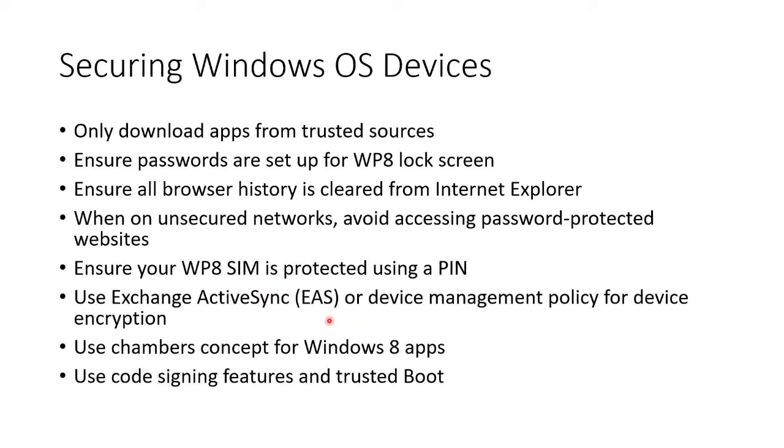Exchange ActiveSync is a way for Microsoft Exchange to set some policy, and Exchange is the Microsoft email server, to set some policy for Windows devices. Make sure that if you are developing Windows 8 apps, you are using best practices and you are using code signing features with Trusted Boot.